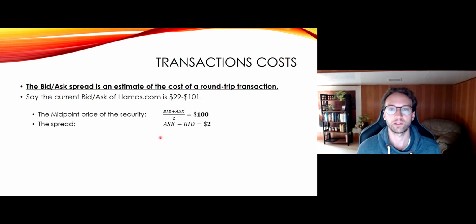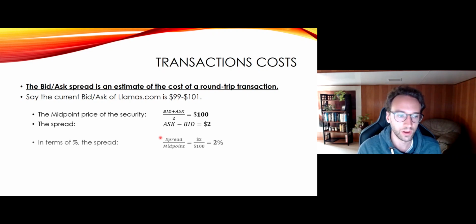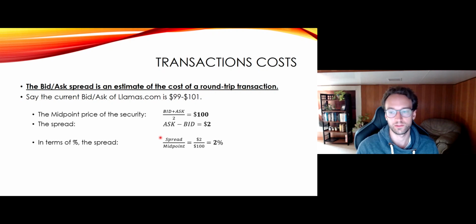Now what if we want to talk about the spread in terms of percentage? In fact, I think that's more useful. $2 is a tremendous amount for a stock that is $10, right? If you could buy the stock at 11 and sell it at 9. For a stock like Berkshire Hathaway, which is tens of thousands of dollars, $2 is like nothing, right? It's very small. So let's get things in terms of percentage. Now to do this, you just divide the spread by the midpoint price. So in this case, the spread is 2%, right? $2 spread divided by the $100 midpoint.